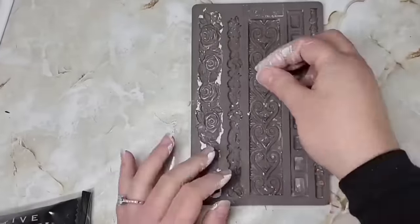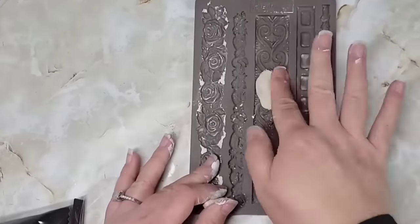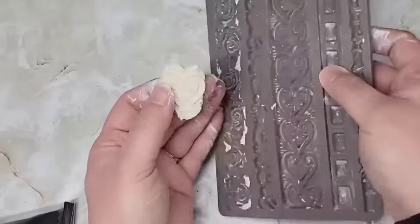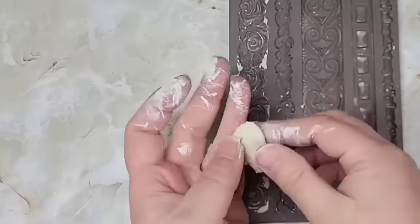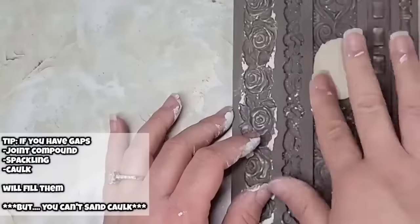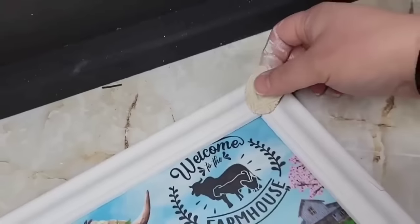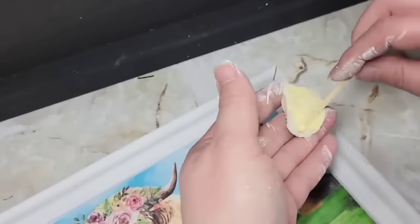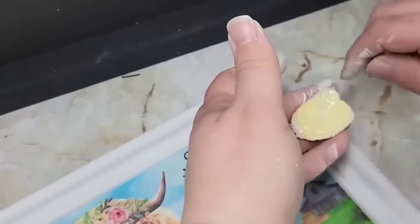If you don't want to do this part and your corners are perfectly fine, then don't even worry about it. But I wanted to add a little bit of something to this frame, just customize it a little bit more, and give you guys a little bit of inspiration. And if you don't want to do this, here are some other tips for you. Use caulking or spackling and just shove it in the edges of your corners if there's gaps. Let that dry. Now, if you want to sand it down, I do not recommend using caulking at all. You're going to want to use spackling. So put the spackling in the edges. It will seal up any of your gaps. Caulking does not sand well.